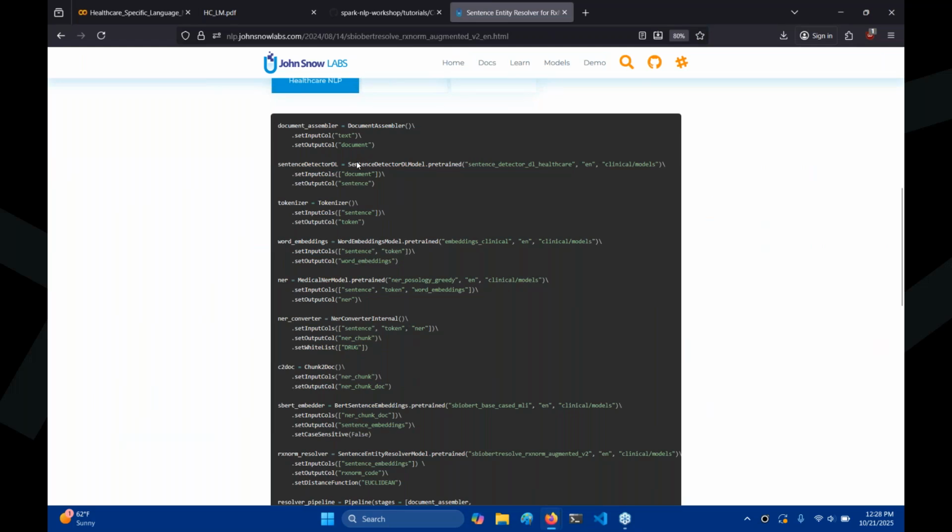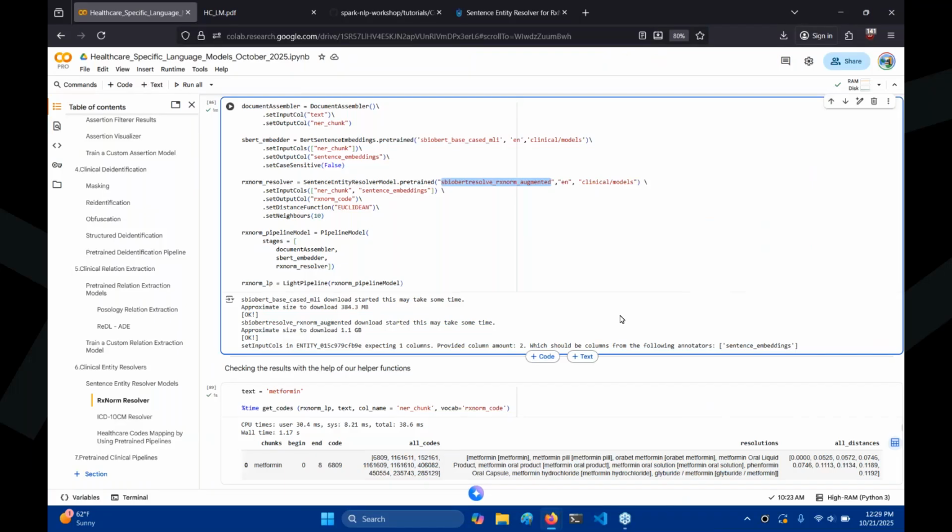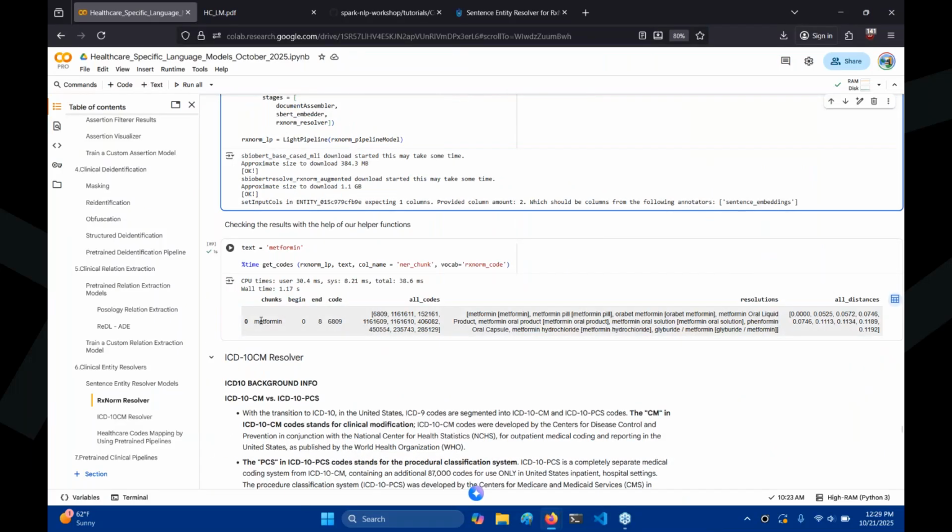You normally start with the NER stages, just get the posology entities here. Then change the type by chunk to doc. Then use the BERT embeddings, and finally you're going to use the resolver model here, which runs on the BioBERT sentence embeddings, and it's going to give you, like this one, metformin, again, same diabetes drug.